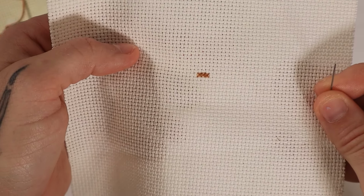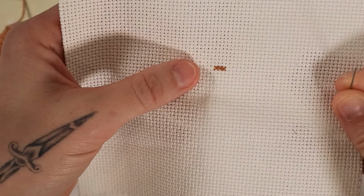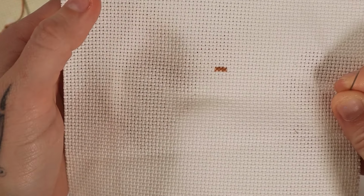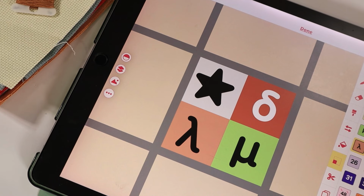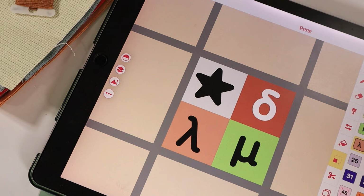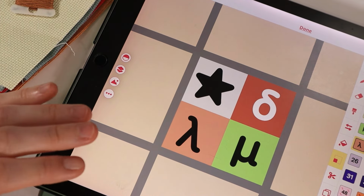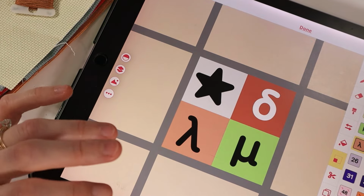You can do an entire pattern full of just these cross stitches, but sometimes there are a few little variations, so I wanted to quickly go over those. They might sound a little intimidating, but they're really not. So I quickly wanted to go over fractional stitches. I'm not going to be covering every single one, but I wanted to cover the common ones because they're relatively easy to understand, and sometimes you'll see them in patterns.